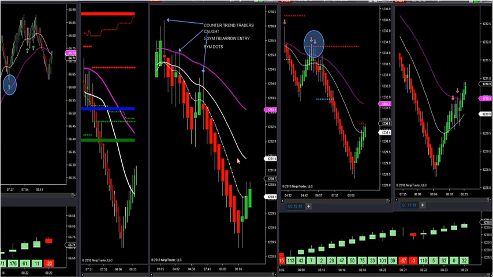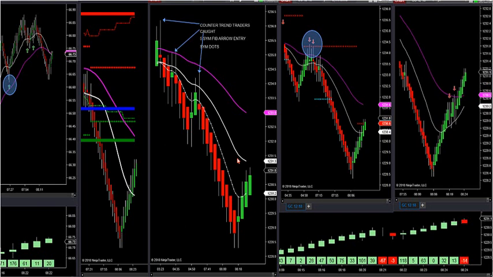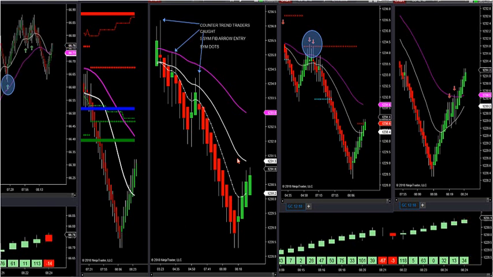We have tons of traders that are 3, 4, 5, 6 year members that don't even log in to this room. They sign up for 2, 3, 4, 5 year contracts with us. And even hedge funds, many hedge funds, prop firms, professional traders, high frequency traders look for the same exact setup. They use our system to go against the counter-trend traders. Because if you have any experience in the market, if you counter-trend trade the market, you're typically going to lose ticks on a daily basis.